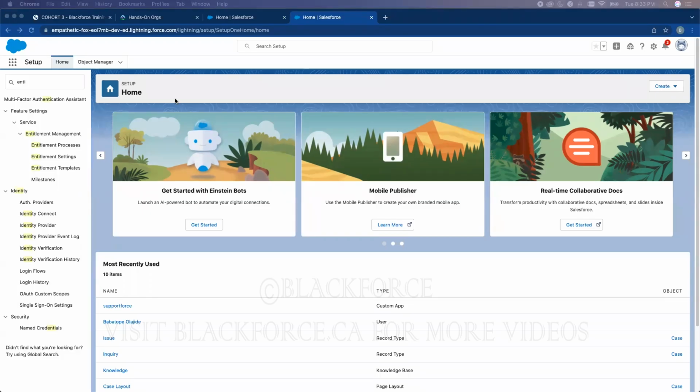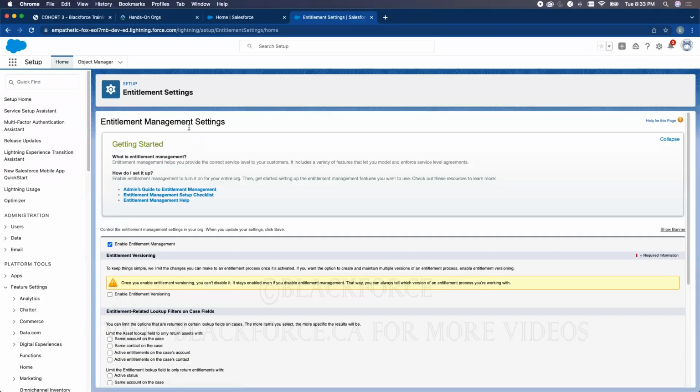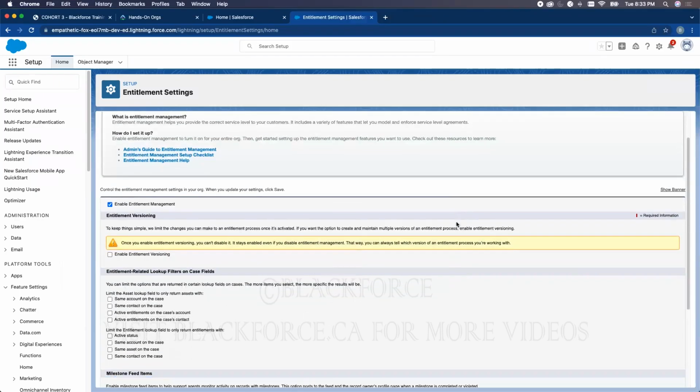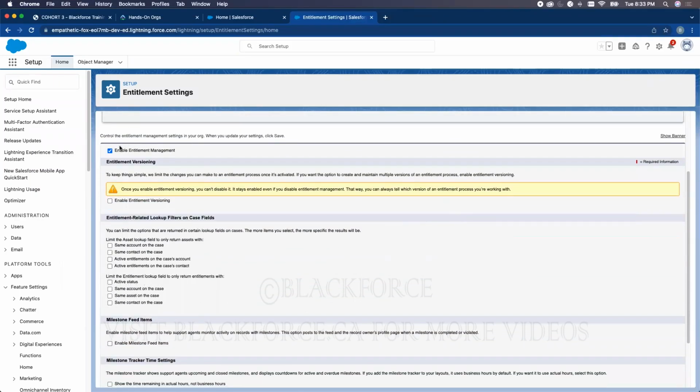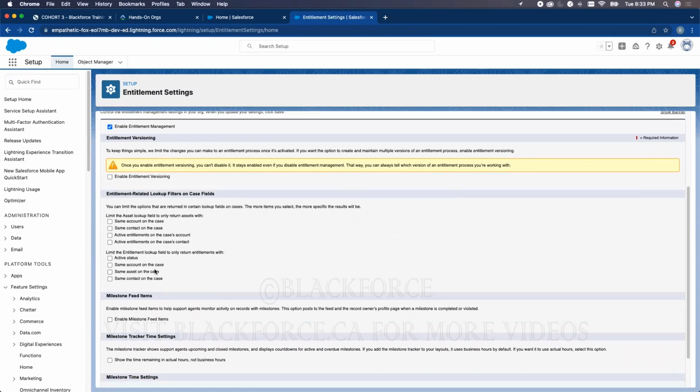You go to the settings. Now, you need to be very observant here. This is to enable entitlements. By default, I think in Lightning, entitlements are enabled. However, maybe in Classic, you don't have entitlement enabled. After that, you want to do one or two things.